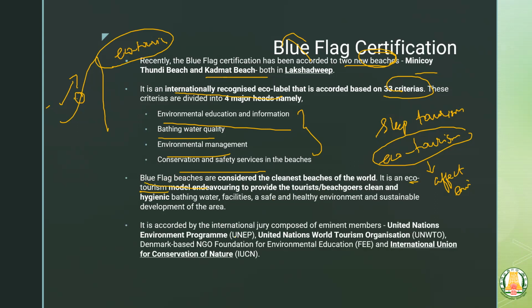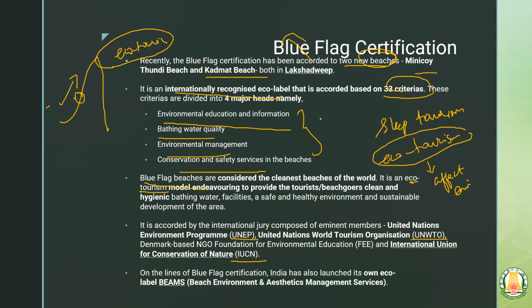And this is accorded by the United Nations Environment Program, the United Nations World Tourism Organization, a Denmark-based NGO, and the International Union for Conservation of Nature. So these 4 organizations together give this blue flag certification. And India also has a similar program, that is BEAMS, Beach Environment and Aesthetic Management Services.